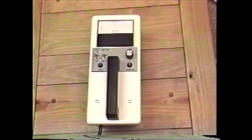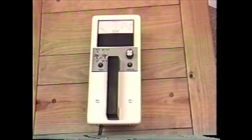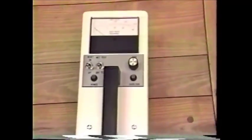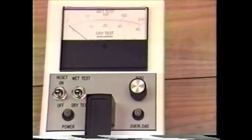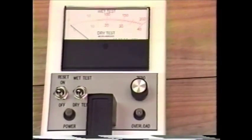Hastings Fiber Glass Products responded to this new industry rule by producing a portable tester that will allow the user to comply with the requirements of OSHA without the expense of a full-scale laboratory test. A full discussion of the correlation between this tester and the OSHA rules will follow later in this video.